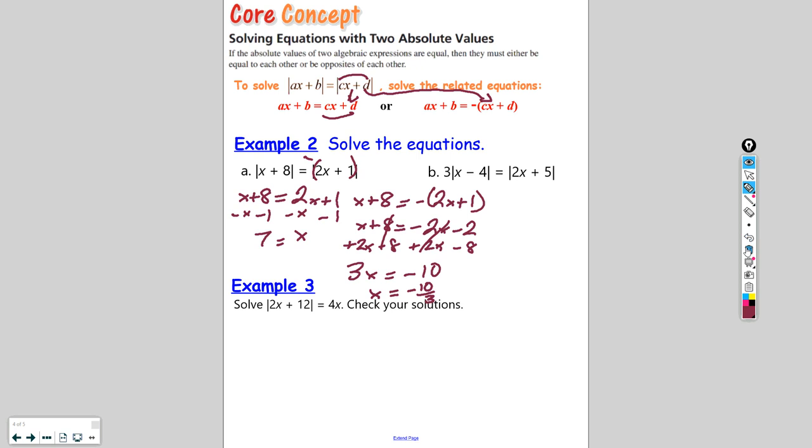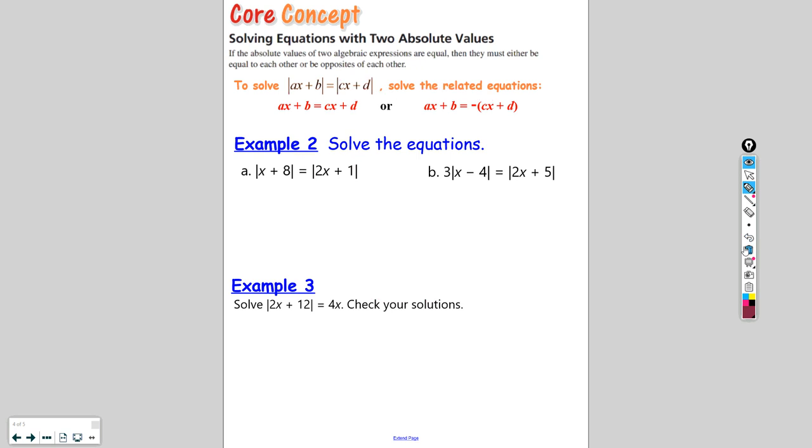Just remember that when we're doing these problems, all we have to do is set the quantity on the right equal to the positive position and then the negative position. So if we take a look at example B, we don't really have to do anything on this left side. Now this is saying 3 times the quantity. Okay, so if we were to rewrite this, that would be 3 times the quantity x plus 4. Or sorry, x minus 4. All right, and then this quantity on the right side, we're going to make it positive. So we're not going to change it.